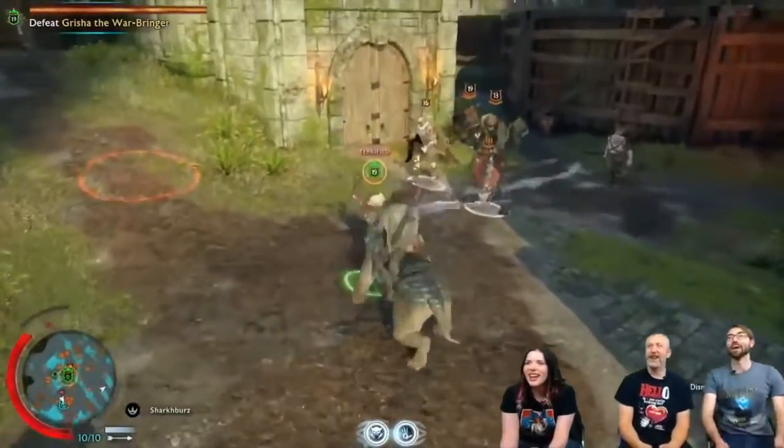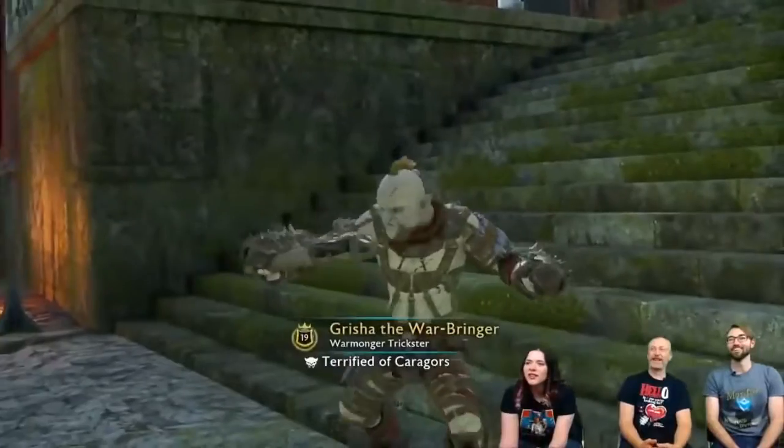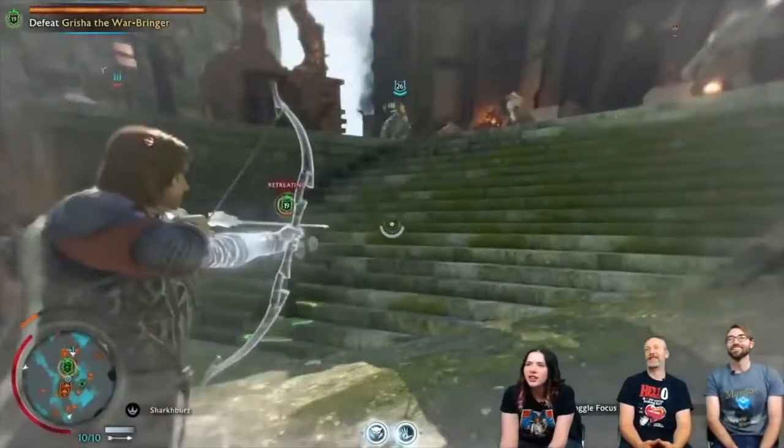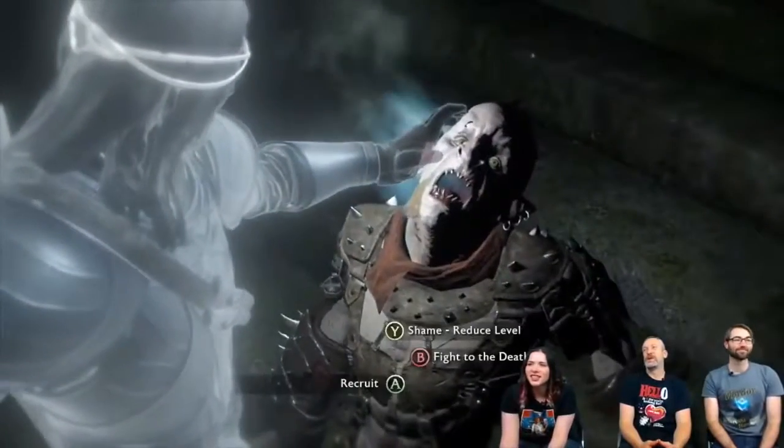And then he's gonna run. Oh, he's terrified. Oh, you know what I want to do. Actually, my backside will be the last thing you see as I flee. Oh, you want to take him over? Yeah, of course. Oh, nice.